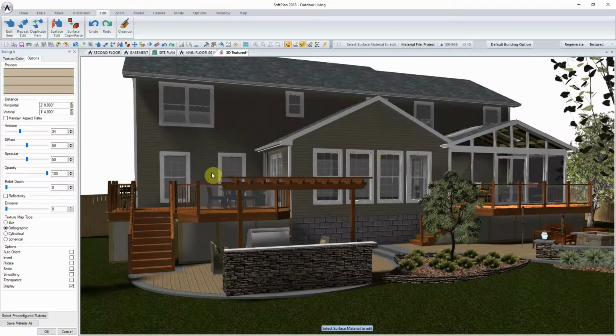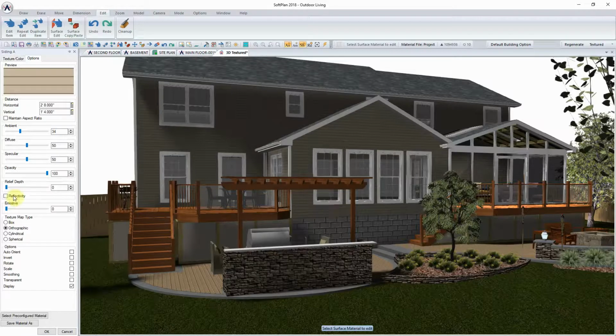So that's where you could play around by increasing the opacity on the glass. When you get to the relief depth, as you set this value, the texture is basically analyzed, and for all intents and purposes, indentations are simulated on the surface to create the illusion of depth. So as we're looking once again at the stone here, or at the block, or if there were brick on this house, as I increase the relief depth, it's going to give a greater level of depth perspective to us on the actual model itself.